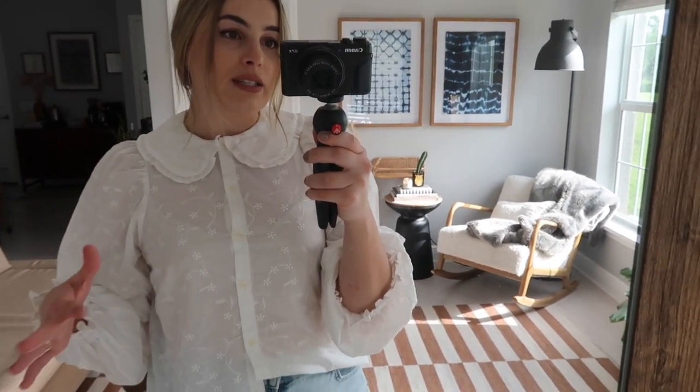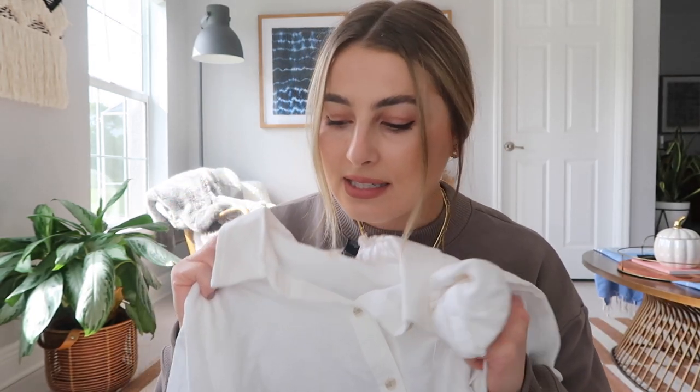I also picked up a really soft white button-down shirt. It's probably cotton but has a linen vibe and feels really relaxed. It was $20 and I got two sizes — a large and a medium — to see what an oversized fit versus a regular fit would look like. I feel like this could be such a staple throughout fall, winter, and even summertime.